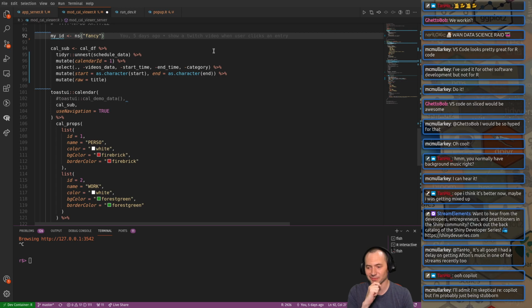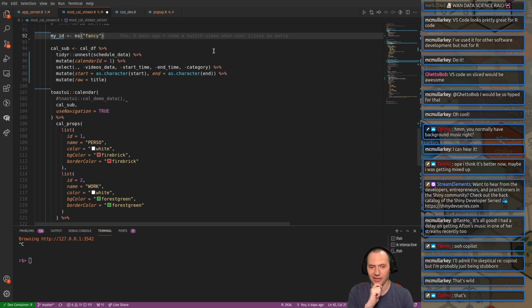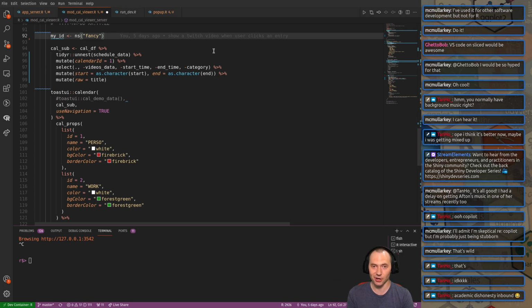I share your skepticism, Mike, about that. I don't think it's there yet, but if it can save you time, I'm all for it. But I feel like there are still a lot of issues they've got to sort out, especially with the whole controversy around maybe they're scraping GPL licensed code, and then if someone else takes that and gets it from Copilot, what are the licensing issues with that?